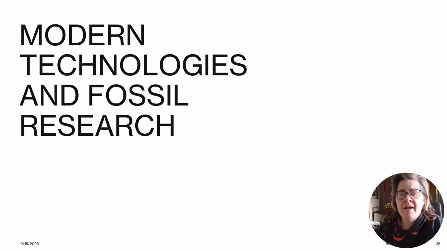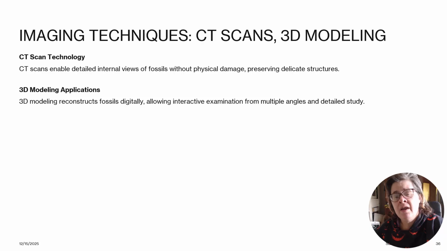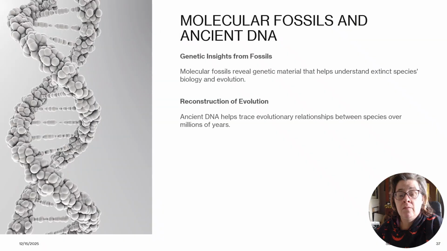Advanced technologies enhance fossil analysis, enabling detailed imaging, genetic studies, and global data sharing. CT scans and 3D modelling allow non-destructive internal examinations of fossils, revealing structures invisible externally. And they do all of this and more, okay? Molecular fossils and recovering ancient DNA provide genetic insights into extinct species and evolutionary relationships. They certainly do. And sometimes we are quite surprised about what life is related to what. Honestly, we really are.